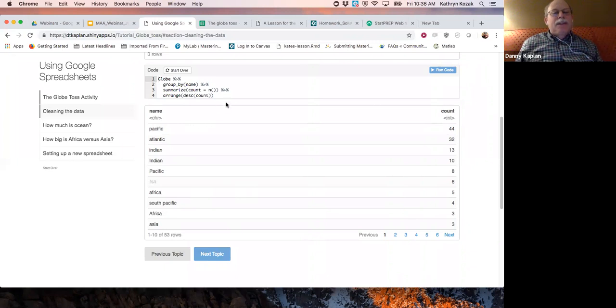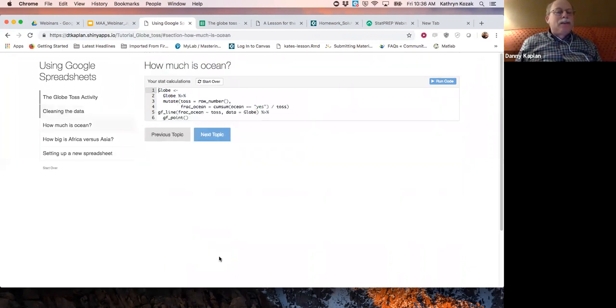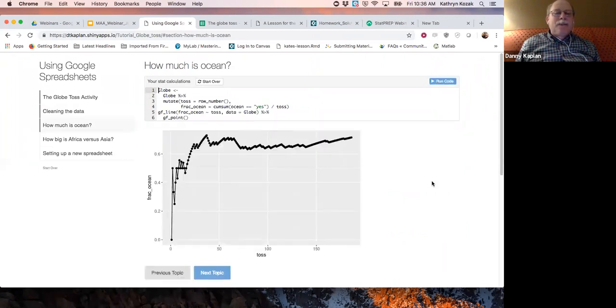And then if you go to the next tab, this is less important. How much is ocean? Well, here, if you run that, this is showing the cumulative sum of how much is ocean. The first point is saying after the first toss, we thought none of the world was ocean.